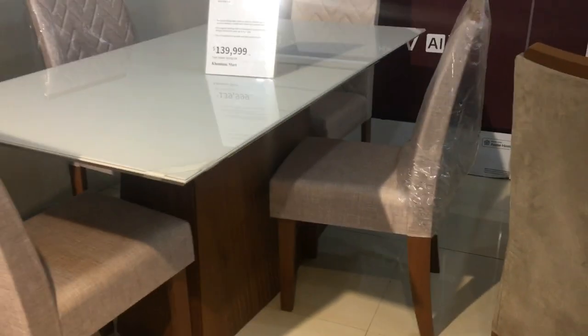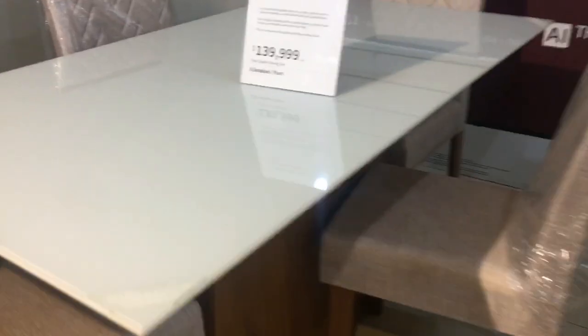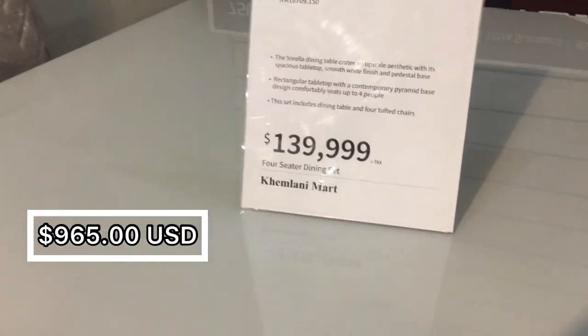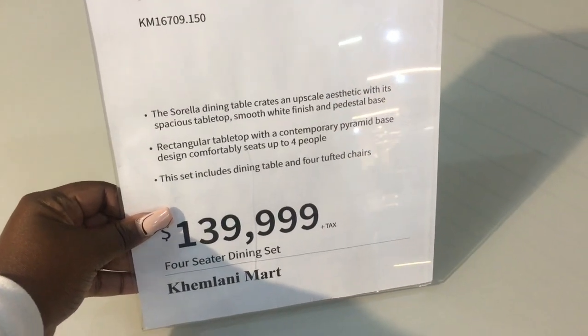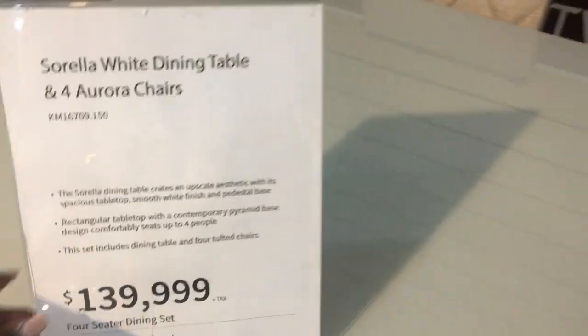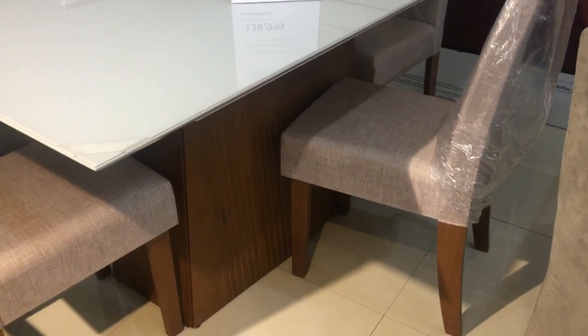Right, so these dining table sets were upholstered, more modern than what we're usually used to seeing here in Jamaica. So I must give them props for these dining table sets. They were really nice. They looked like nice luxurious pieces, more on the modern side. And the chairs were like tufted or suede. Really nice heavy chairs. So their dining room table selection was good.